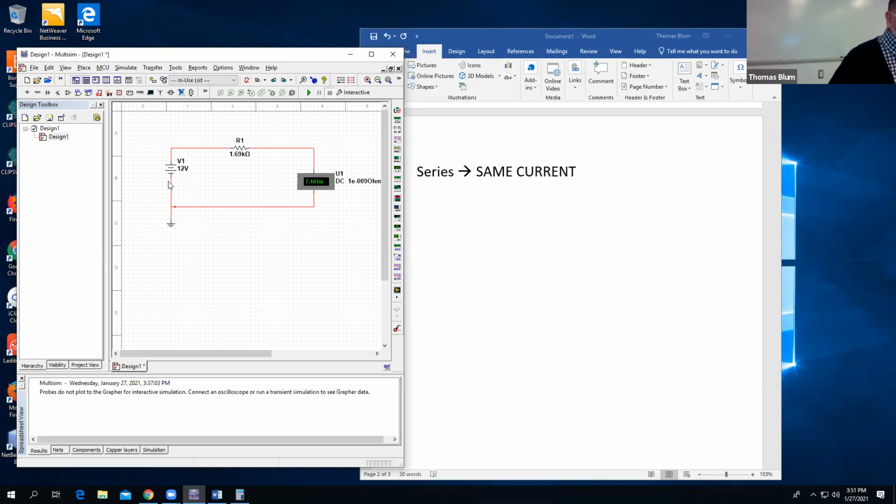Otherwise, we've got a problem. If charges left, and only charges of one type, we've got positive charges, we've got negative charges. If charges of one type left the top end of the battery and went someplace else, then the battery would have, now we say the battery's charged. When we say the battery's charged, we mean that it has energy, not that it has more positive charges than negative charges. So you've got to watch the common language.